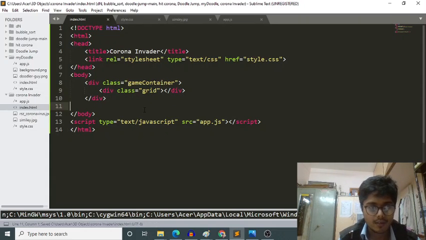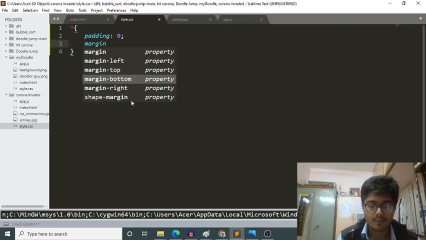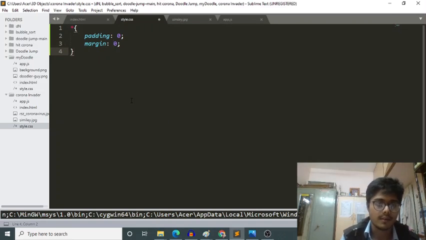Let me reflect these properties. First thing first, I want to clear this padding and margin, because I need to get rid of the default padding and margin which is provided by the browser.